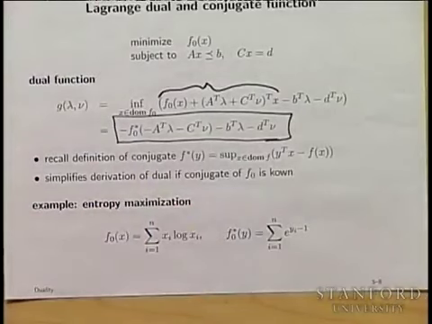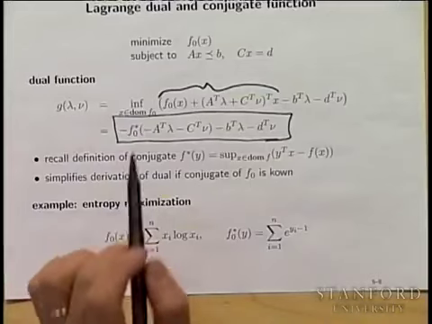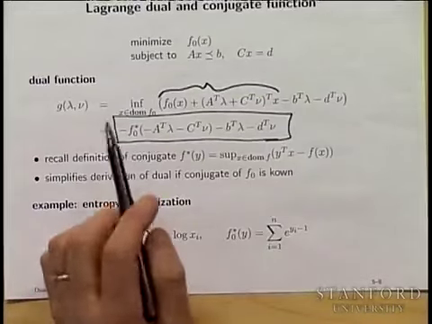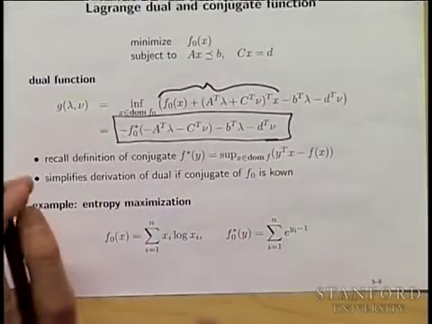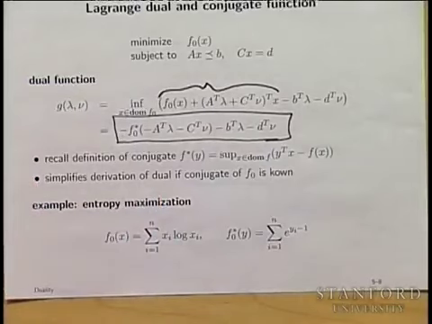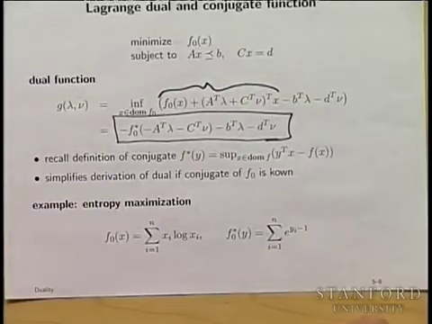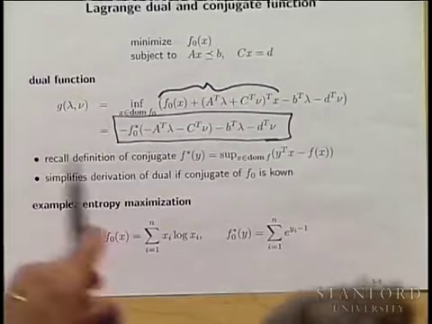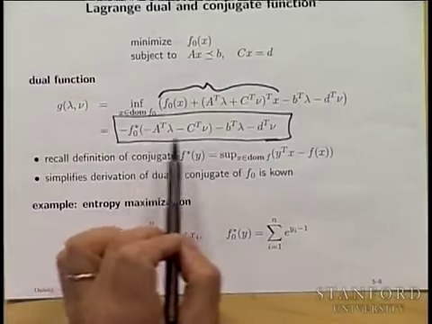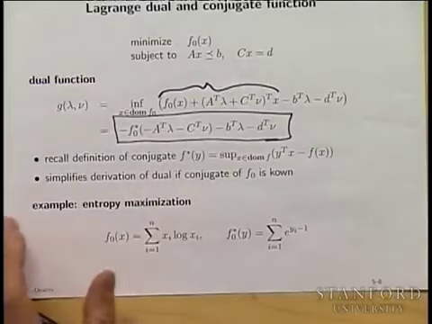Now recall, when we calculated a couple of conjugate functions, the conjugate functions often have domains that are not everything. I think you did the max function, and the conjugate function turned out to have a very small domain, the probability simplex. So that'll automatically impose some equality constraints in here when that happens. But here's an example.